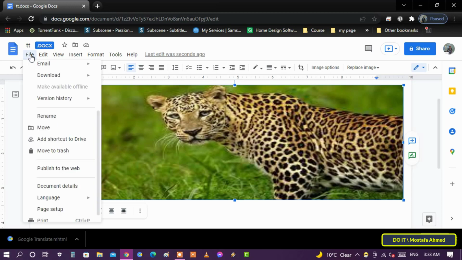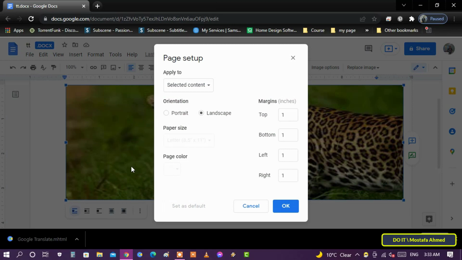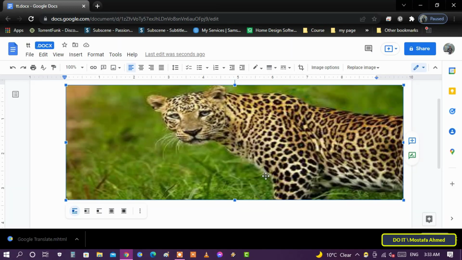If you want landscape as the default, open Page Setup again. Then, select the whole document, and set landscape as the default format. Then click the OK button to save the settings. Now, anytime you open a new document in Google Docs, it starts out in landscape mode.